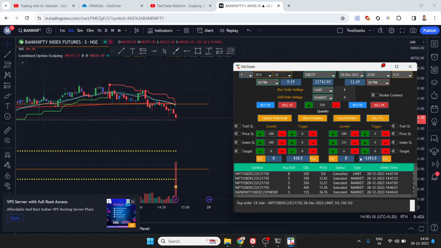Now quickly I will go into another cool feature that is available here, the feature of placing targets and stop loss. If you remember, in the beginning we set the default values of stop loss at 10 and target of 12. So now let's take some orders. Let's buy some puts. Okay, I am placing some puts.